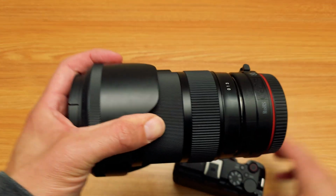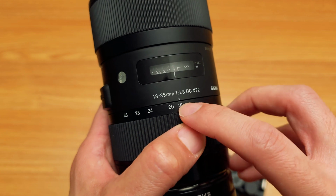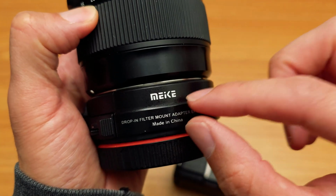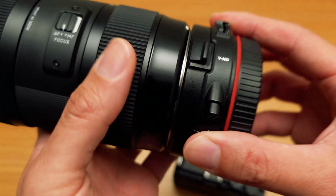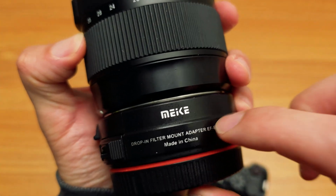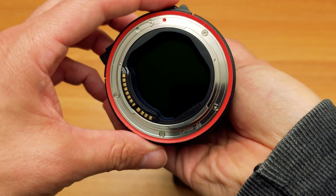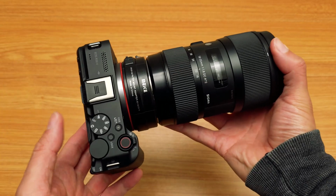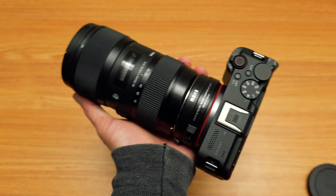I got what a lot of people might be wanting to see. Here's a Sigma EF 18-35 1.8, and I have the Canon adapter, the EF to RF with the ND filter, a variable ND, but this one is a cheaper version of it. You can dial in your variable ND. This is a pairing that a lot of people might want to see. So I'm going to show some test footage of what this looks like outdoors.